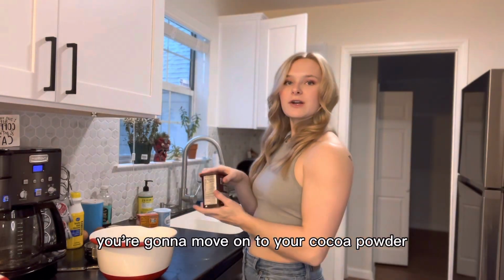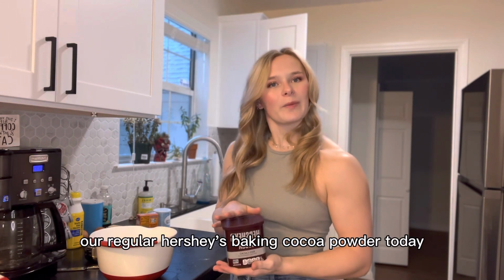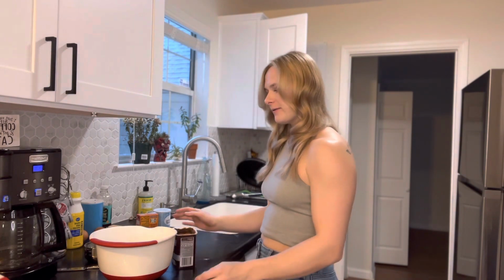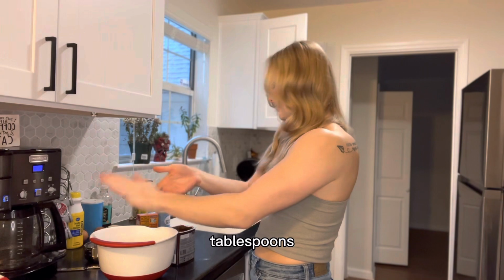You're gonna move on to your cocoa powder. I just have our regular Hershey's baking cocoa powder today, and it'll be 1.5 tablespoons. Got 2 tablespoons.